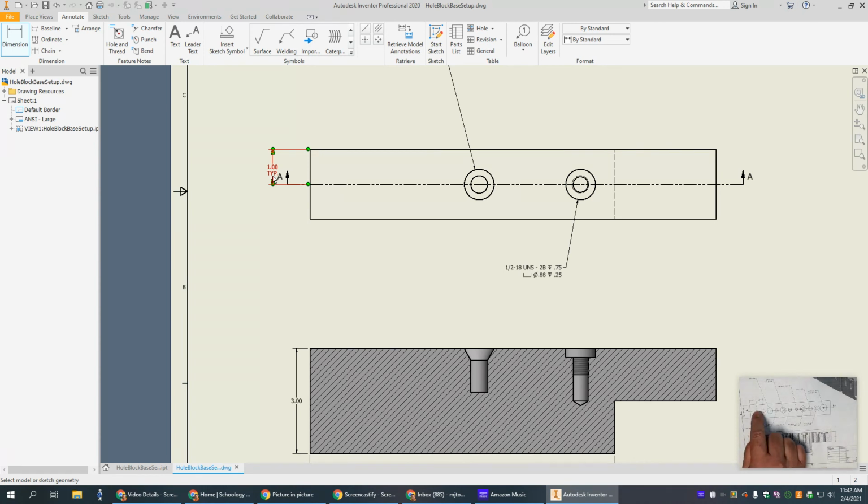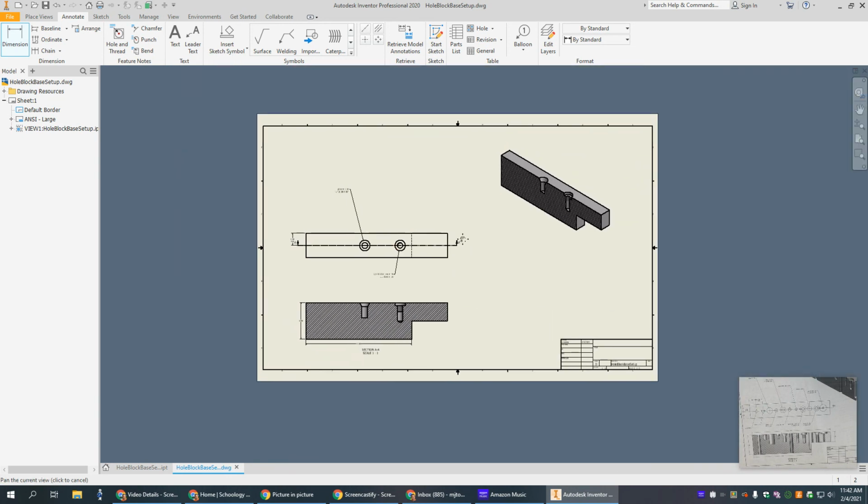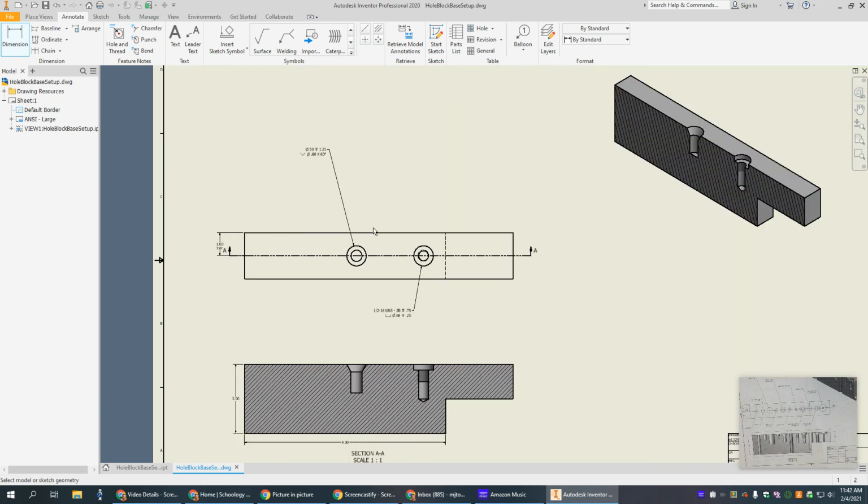So the typical just means, see how it's 1 inch and 1 inch? It's 1 inch to every one. So that's just telling me that every one's going to be 1 inch without me having to dimension every single one. And that's all there is to it. Short, sweet, easy. And now it'll start to look just like this drawing here. That's it.